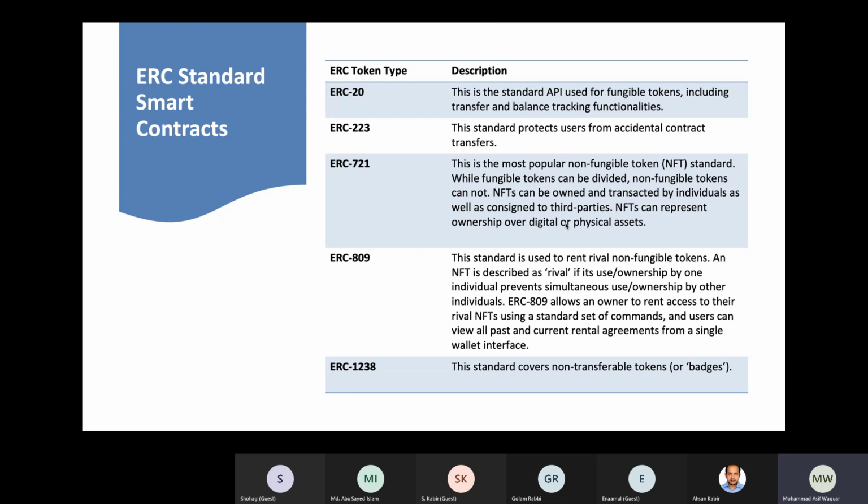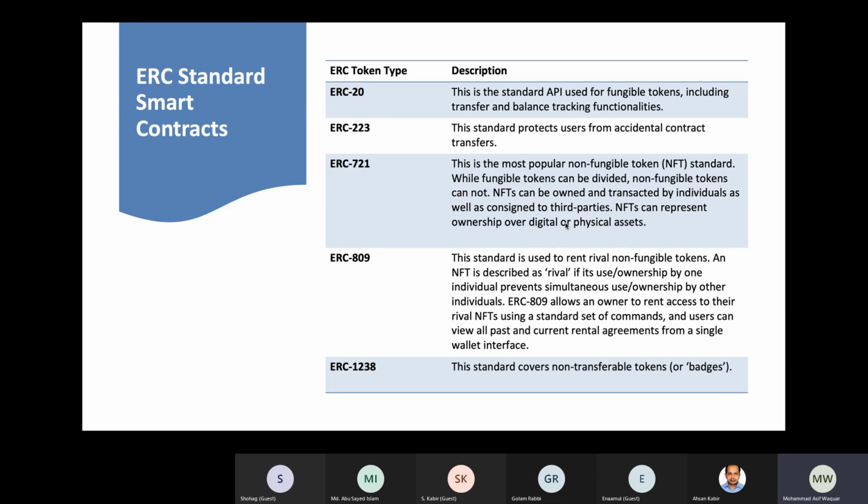There are certain standards for those contracts, called ERC standards of smart contracts, which are maintained by the Ethereum network. These ERC applications can include token standards, name registry, or library packages. These ERC tokens can be created by anyone, but the author should take responsibility to clearly know that they are following the standard in the correct way.